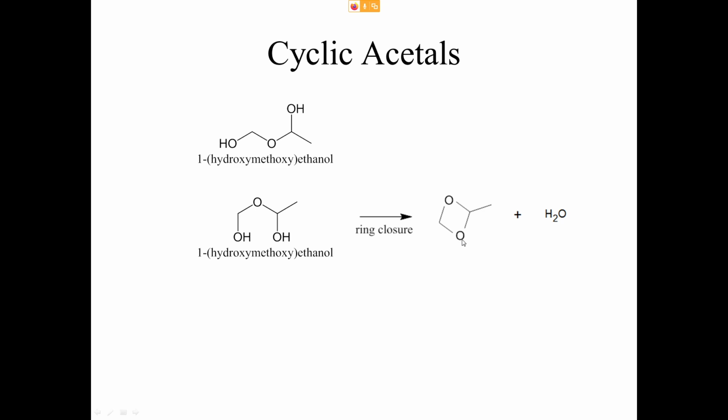Right, so I have a new connection here, and this carbon now has 2 OR groups on it. They happen to be the same R group, so it closed into a ring. So instead of calling it a hemiacetal, it's just an acetal, and because this carbon is now in a ring with 2 O's, we call it a cyclic acetal. A byproduct of this reaction is the water that left, and answer this question.